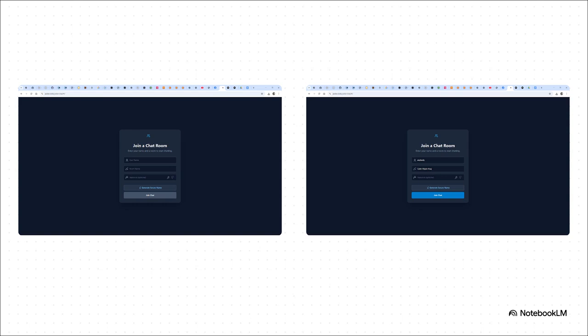And here's what that looks like in real time. You start with a blank slate. You type in a nickname, choose a room name, or hit generate for a secure one like Cyan, Hippo, Og, and you click join. That's it. No email, no confirmation codes, none of that hassle. Just boom, you're in a private conversation.